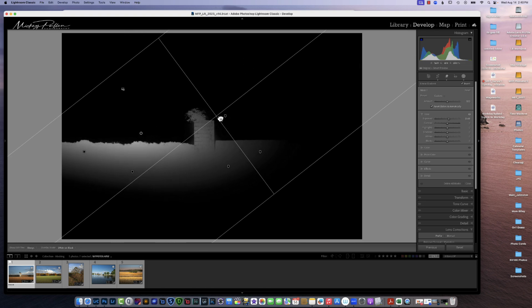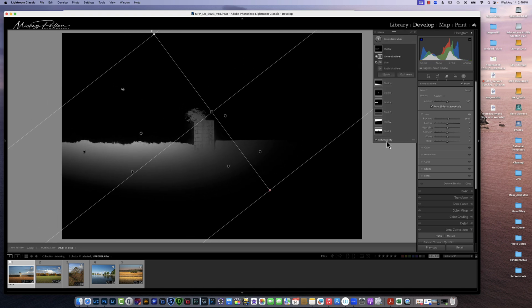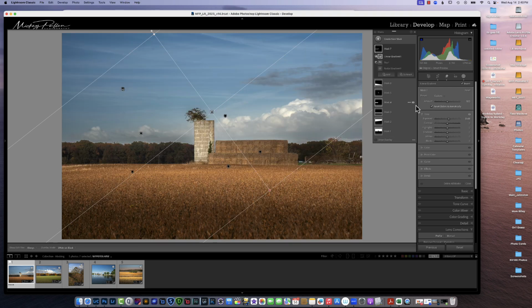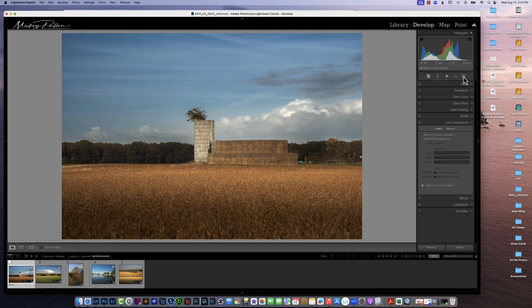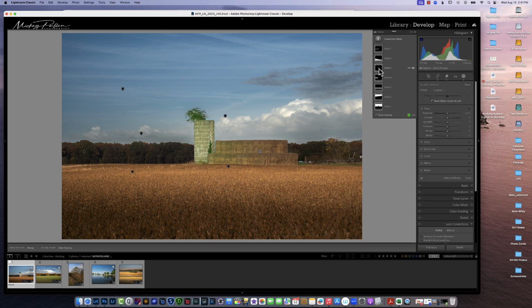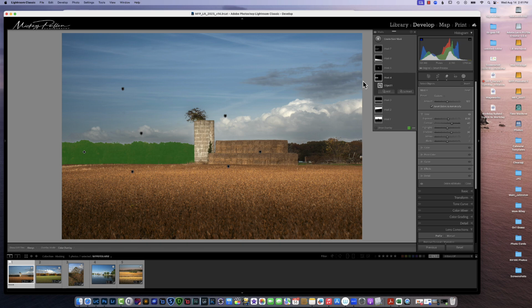So if we bring it down about like this. Let's see what this looks like. We'll turn this back to a color overlay. Like I said, I like to turn it up to see what we're hitting. Don't want to turn it up too much, but that looks pretty good, about like that. Let's turn this on. Before, after, before, and after. And I see we have a little glow over this, and you would just have to find where the masking is, like right in here, and you could clean that glow up in here with a brush. Other than that, it looks pretty good.